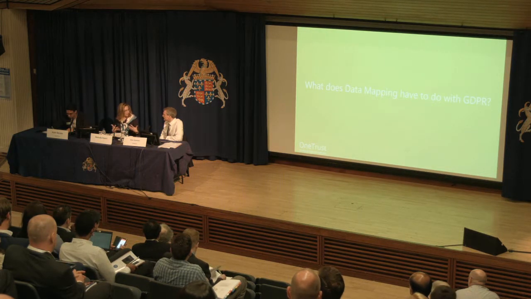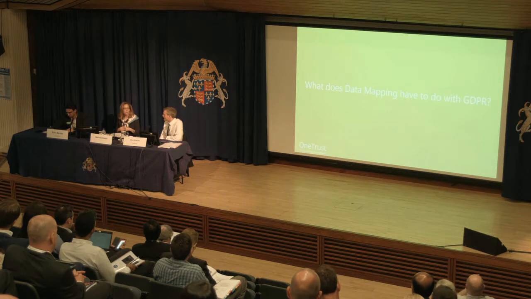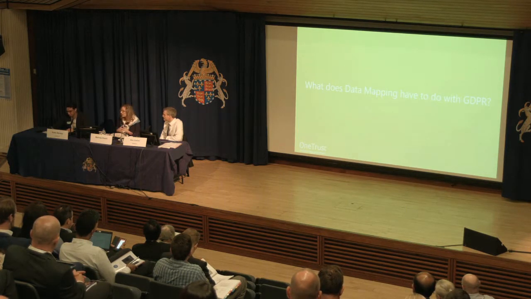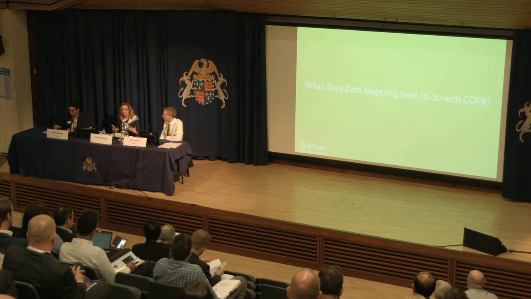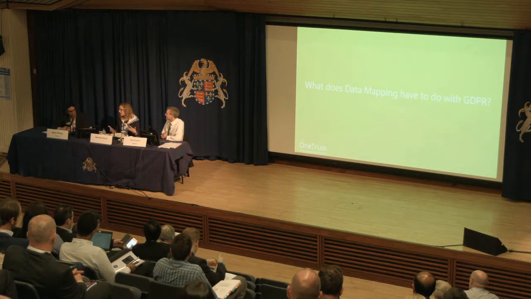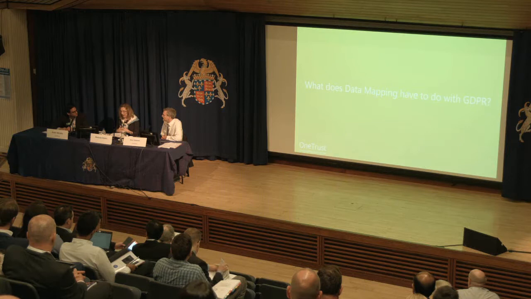and data mapping are part of the same piece. And to a large part, it varies about which part of the organization is driving this. It could be that it's being driven by a new data governance team. It could be driven by the CIO team. It could be driven by the CISO team from a security perspective. And certainly my experience is that data mapping or data flow mapping, or whatever you want to call it, means different things to different people. And I'll just take a few words from the privacy context.